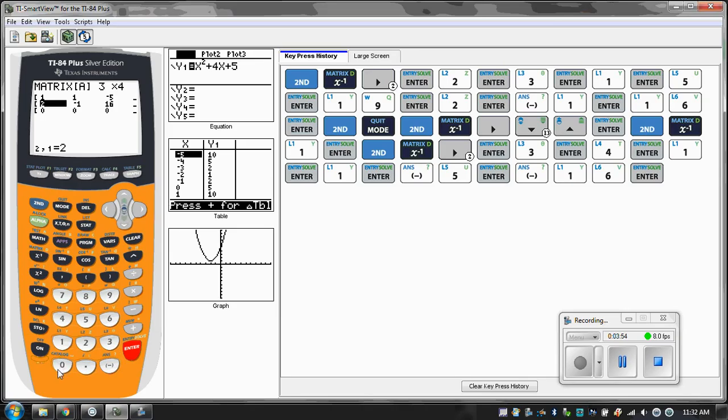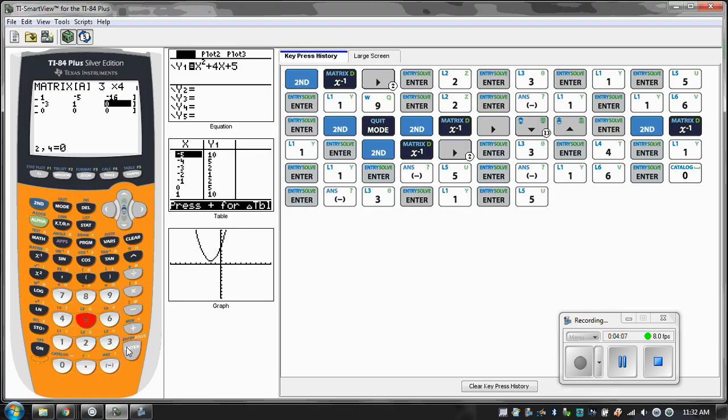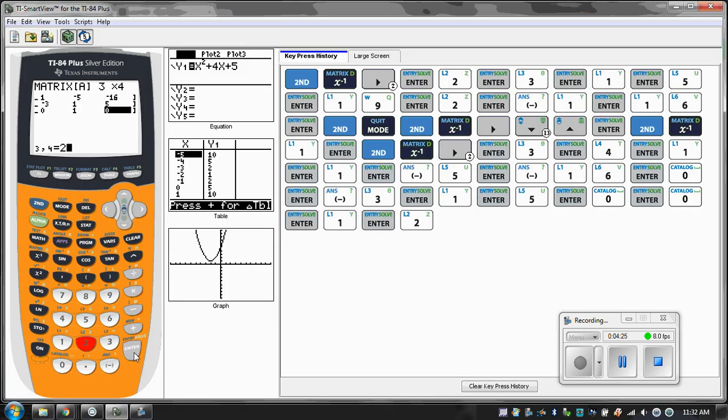I don't have any R's on the next row, so I put 0 R's. I have negative 3 S's. I have 1 T, and that equals 5. So these are always my R's, S's, and T's. So in the third row, I have 0 R's. I have 0 S's. I have 1 T, that equals 2.